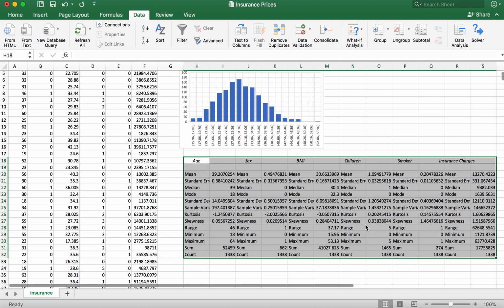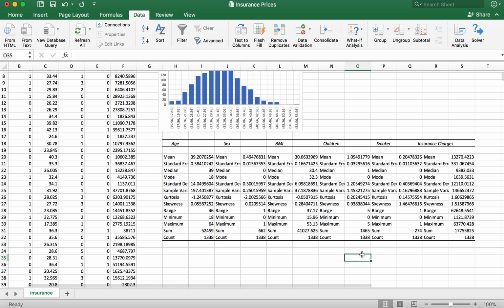And then you've got this info that's calculated for you. You see that for each of them, it tells you that the mean BMI is about 39.207. Now, it's interesting. It basically says that the mean sex is 0.49. If you remember, females were 1 and men were 0. If they were exactly equally distributed, then it would have been exactly 0.5, which means that there's slightly more males in the population.